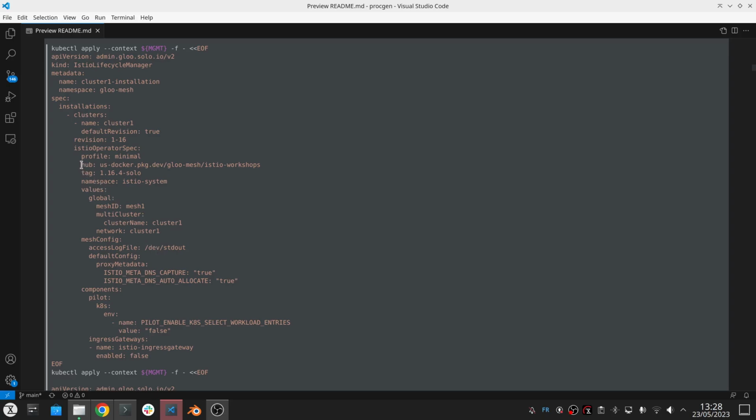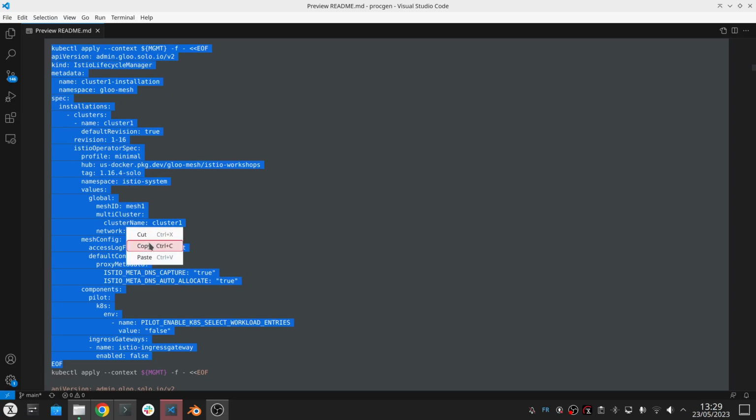But you can also see that we use this hub and tag, which says that we don't want to use the default Istio Docker images, but instead we want to use the ones that we produce at Solo. We don't fork Istio, we just create images for each version of Istio where we add extra Envoy filters, especially for providing some extra gateway capabilities. Be aware we also have a FIPS version of it or a distroless version of it, or even a Solo FIPS distroless version of these images. So here we just say we want to deploy in cluster 1 Istio 1.16.4 using the Solo images.